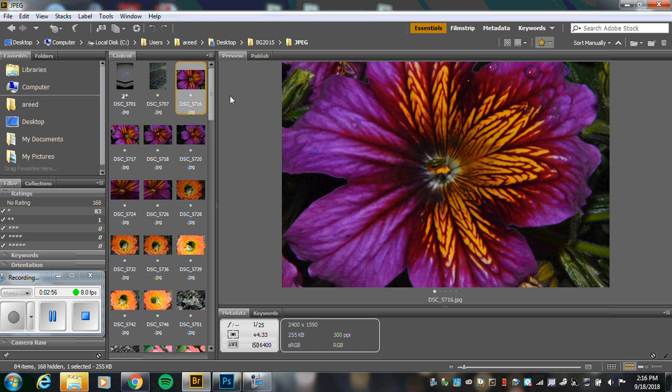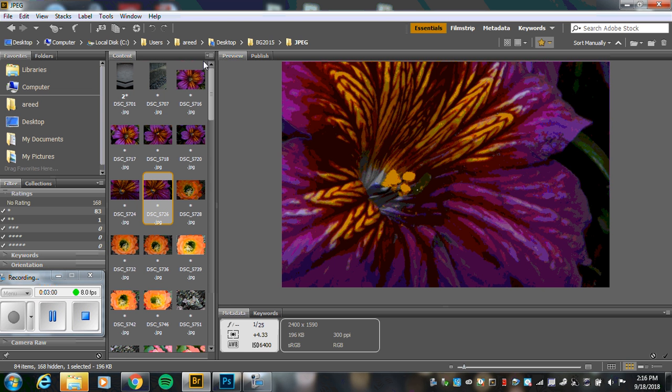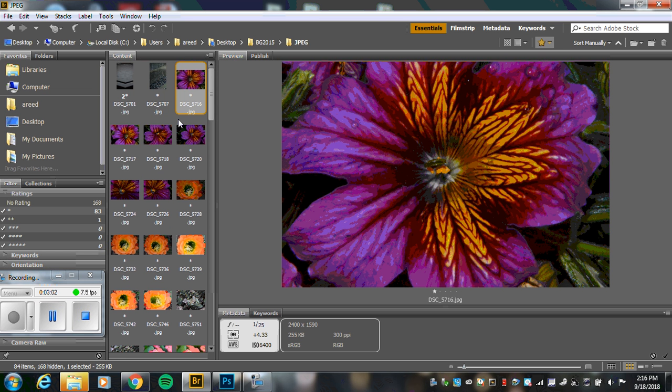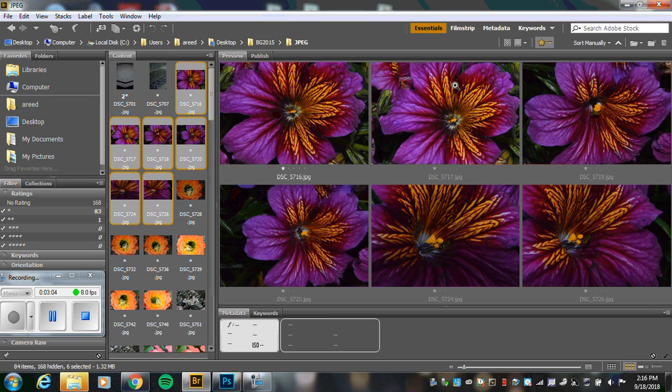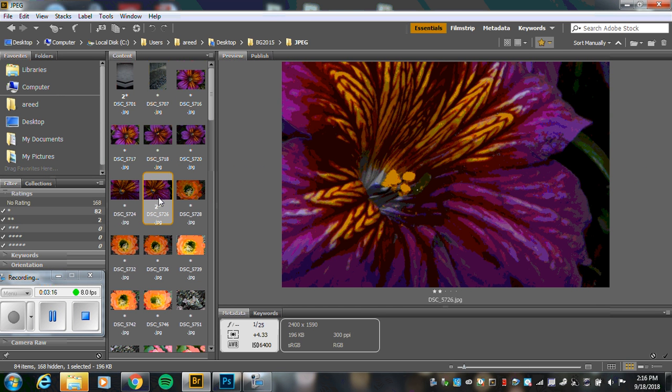So I'm going to go through. Now when I get to these, I've got to see all of them together. One thing I can do is click on one, hold down the Shift key, and click on all of them and see them all together. Which I kind of like, because now I can say, as I look at these, which one do I like? And I like this one, and that's 2726. So I'm going to go to that one, give that one a Command 2.